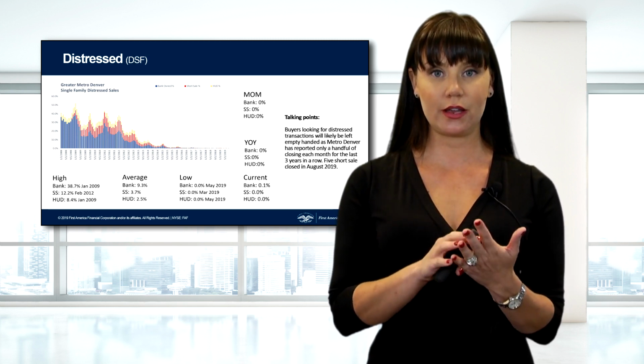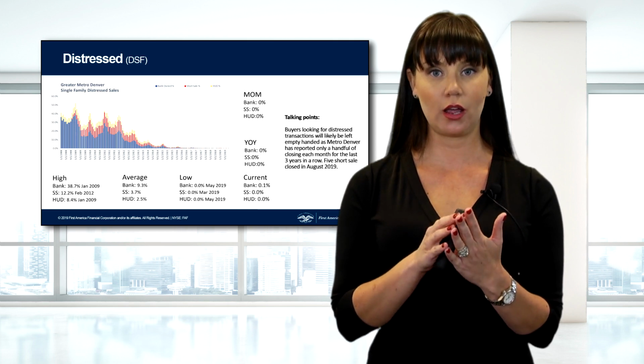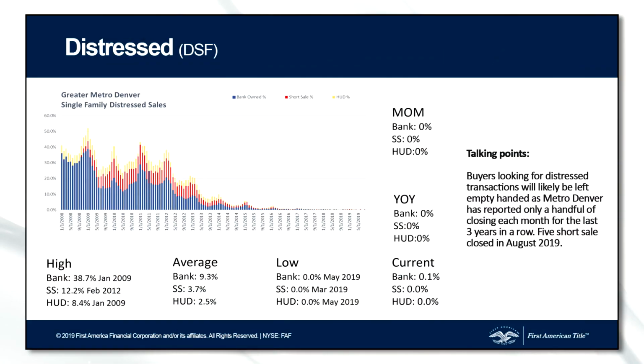Now, those lending conditions created a market where no appreciation is happening in our marketplace. People aren't building equity in their houses. Any shift or change in the value of a home is going to instantly put those homeowners upside down on their properties. And that's what led us into short sales, foreclosures, and HUD homes. And at the worst part of our market, heading into 2009 and 2010 in Metro Denver, it was just over 50% of our homes either classified as a short sale, a foreclosure, or a distressed property.